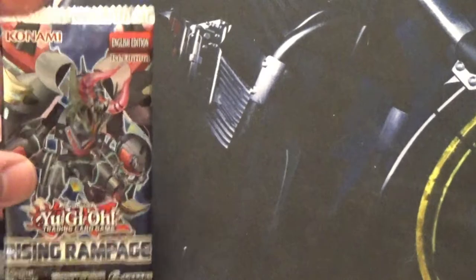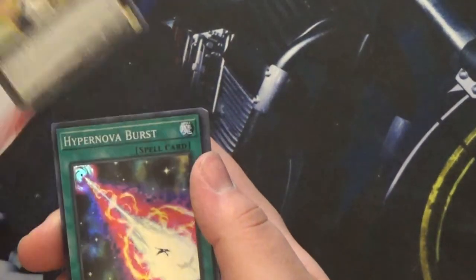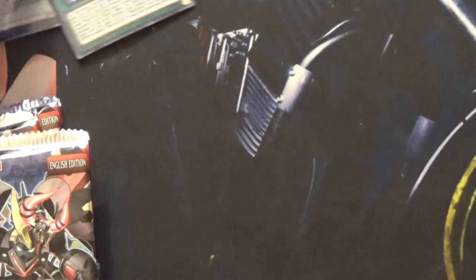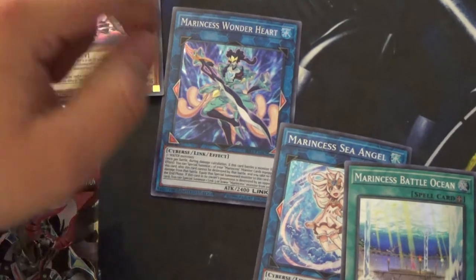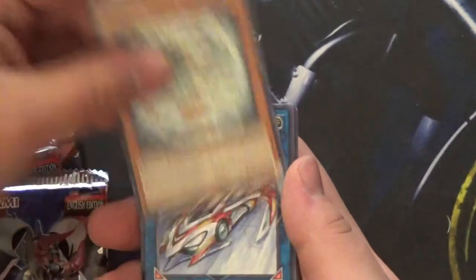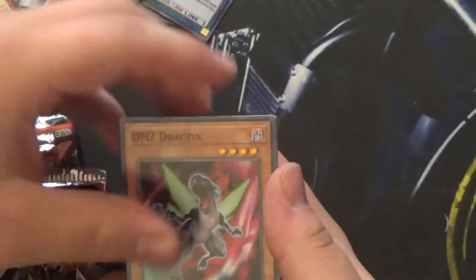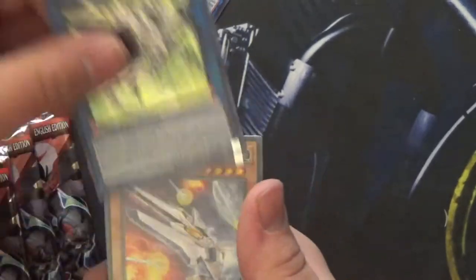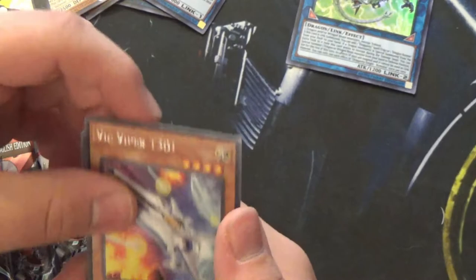And now, for the last of the packs of Rising Rampage. I hope that I pull a Prismatic Opelousa. Okay, Onslaught, just sent you. Mannequin Quat, Hypernova Burst, Flawless Perfection, Beat Raptor, and I got absolutely nothing. Now we're getting to the Rising Rampage. I got Coyote, Wonderheart, Sea Angel, and a Battle Ocean. Let's see, Senju Sabu, some more for the beginning, Shining Star, Lord of Storms, Vespa Dragonfell, nope, nope, nope, and nope. Nope, nope, nope. Yes! This is a yes right here.